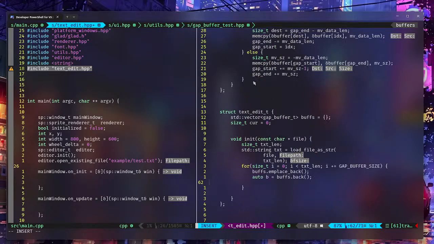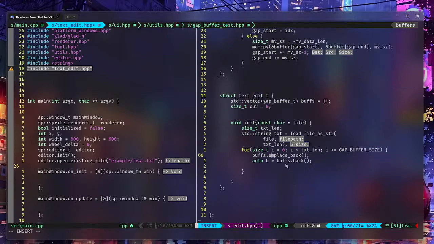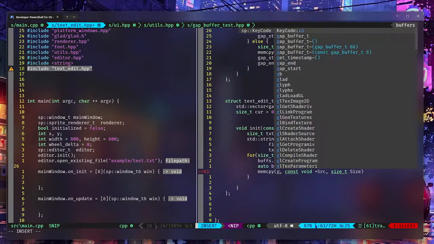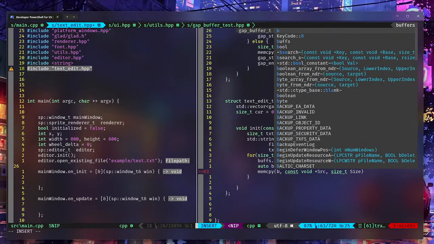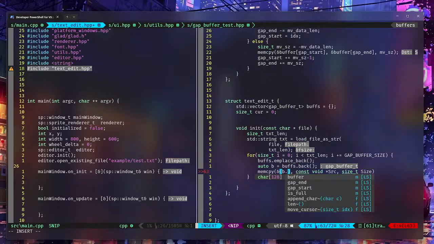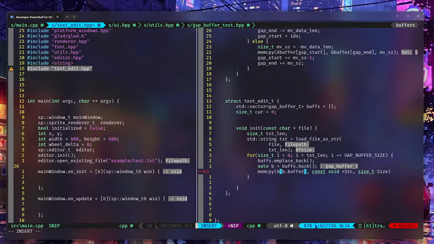We can make it a different function in the gap buffer later. But for now, what I just want to do is I will just copy the stuff. So copy whatever our buffer is, obviously the address of whatever our buffer is, and then the buffer's start.